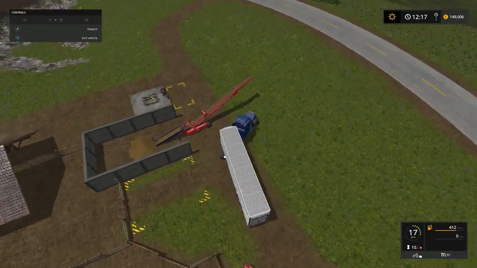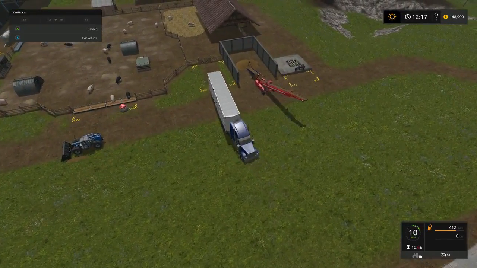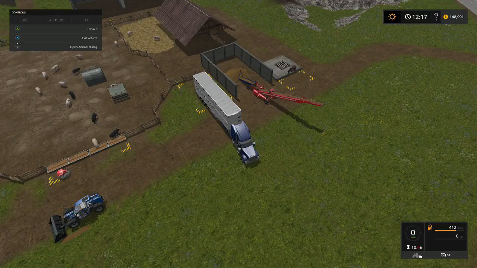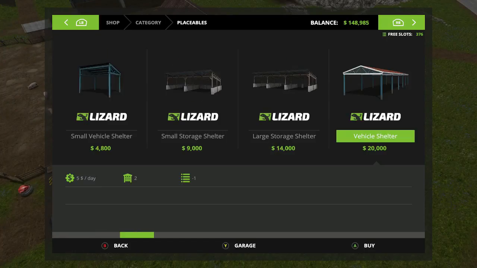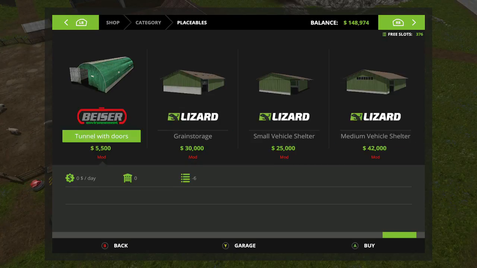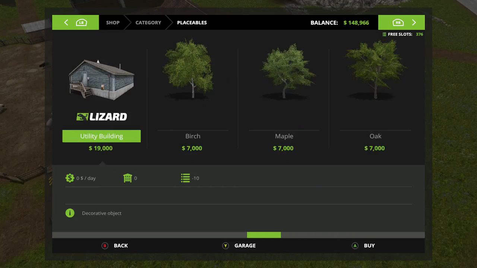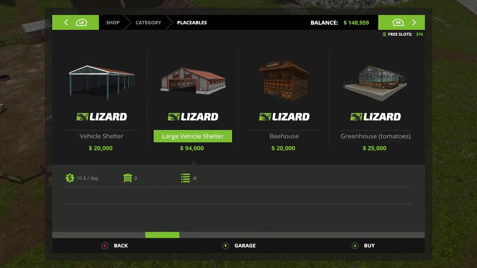All right, we're going to try this again. All right, folks, I know y'all don't want to watch me sell animals all day long. So we're going to go to the store. We're going to get us another silo. Let's see what else there is. I still want to get this for the farm, and it's this large vehicle shelter. I'd like to get it and place it by the grain tanks also.